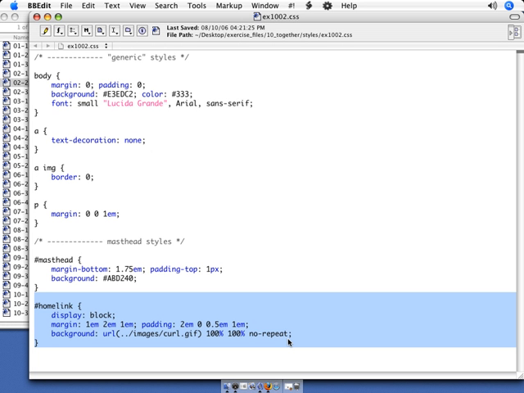A little bit of margin on the top and the bottom and the sides, and some padding, which will obviously expand the area that's clickable. The padding and the content are all the sort of the clickable area. And then we're going to put a background image into this hyperlink, into this A element that has the ID of home link. This is a little white curl that is going to go into the bottom right corner and not be repeated at all.